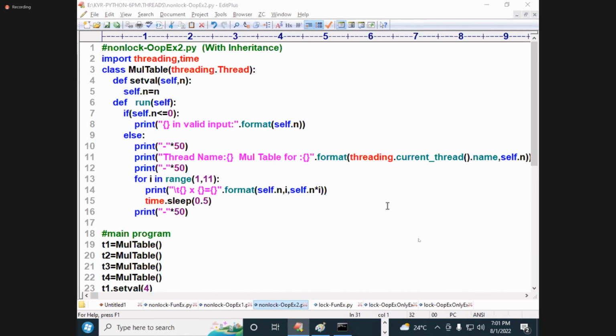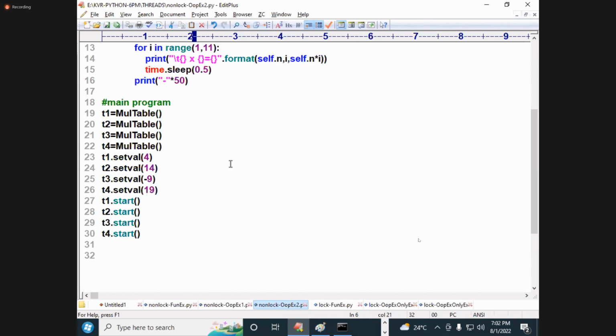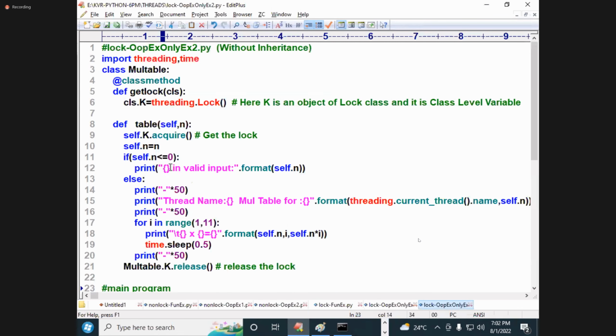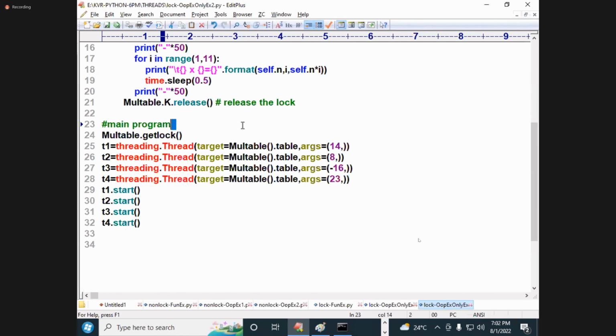You can take a constructor. But I don't recommend it because the constructor will be called each and every time. Don't go for it. When you are writing the code, always look for optimization. Class level means how many times? Only one time. Beginning time only you are calling. One time only you are calling, which is most useful for everybody.